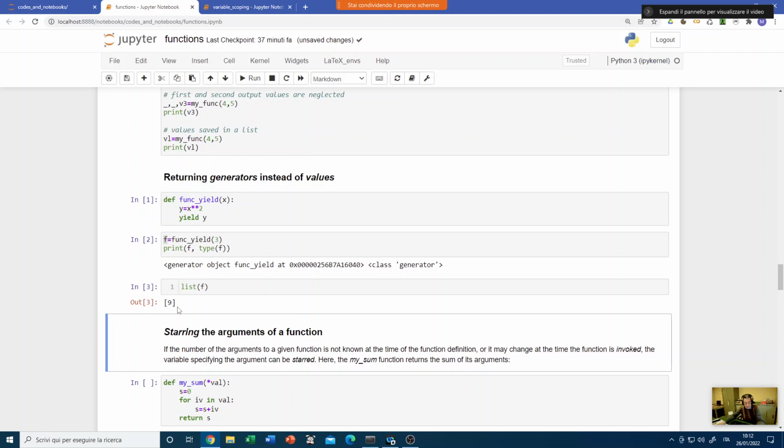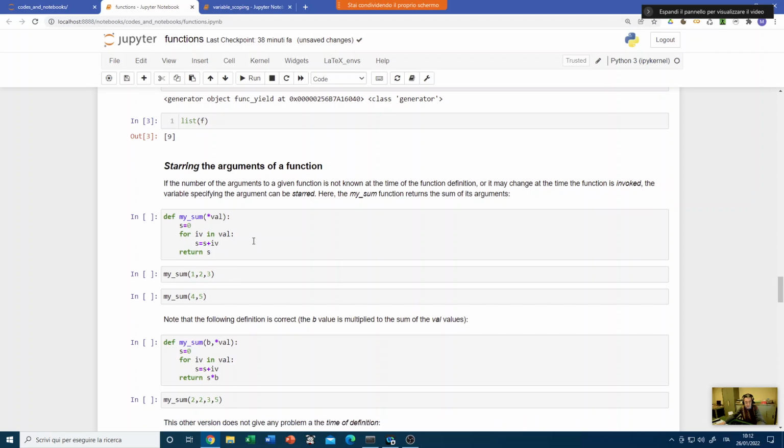It seems not so useful, not so exciting, but we will see. I don't know if I will have time, but I will show you an example of how this can be useful in some situations. Anyway, you can find this definition in programs written by other people, so you know that what yield does is return a generator and not just a number.